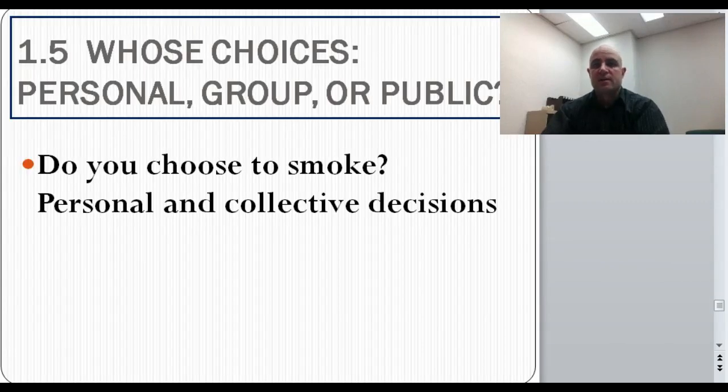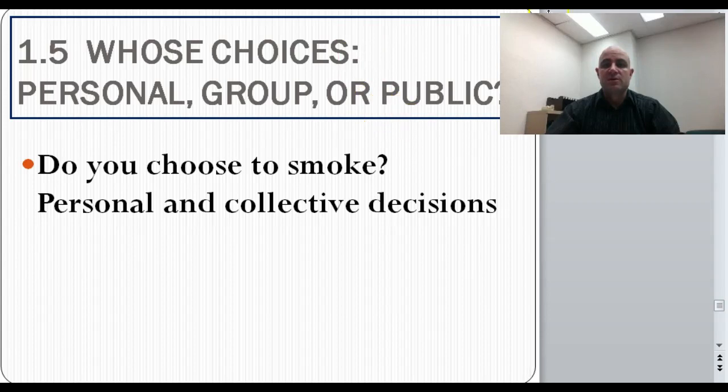Now, when it comes to healthcare, choices are made on different levels. They can be made on a personal level, a group level, or a public level. So, for example, if you want to go to the doctor or not, it's your choice. Okay? You decide. However, not everything is you. Sometimes decisions are made on group levels, and on the group level, you have your insurance companies. Your insurance company can tell you if you can or cannot go to the doctor. You can say, all right, I want to go see this doctor. They can say, no, they're not in the network. Or, no, you don't have prior authorization. All right, so in that case, the group, your insurance company, can make decisions for you.